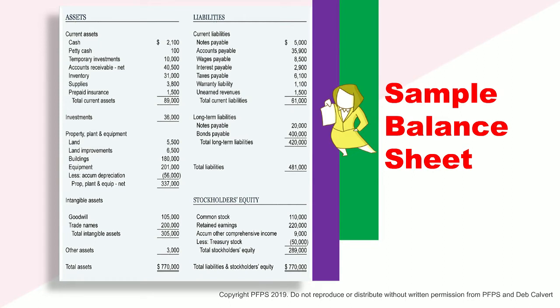What you're looking at here, this balance sheet shows groupings or categories like current assets, in this case, separated from intangible assets. Remember, those are our assets on the left. And over on the right-hand side, you see the liabilities. They've, in this case, separated current liabilities from long-term liabilities. Different companies bucket their categories in different ways.